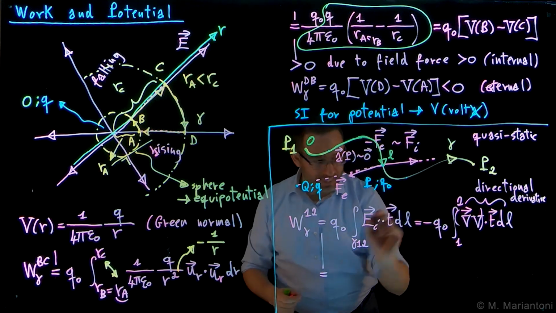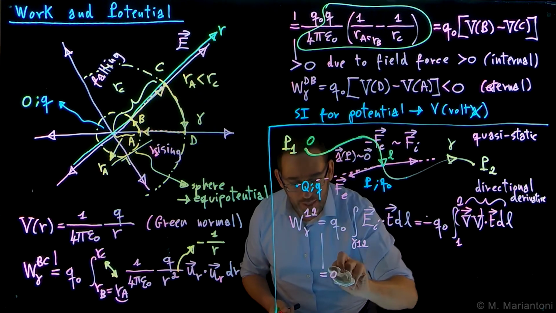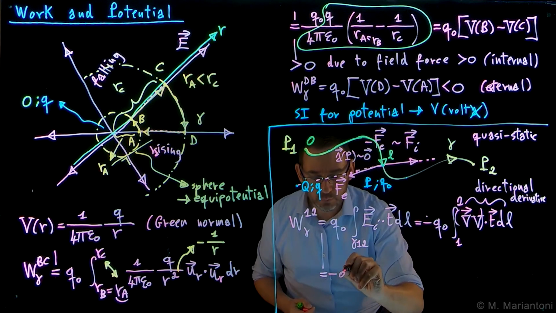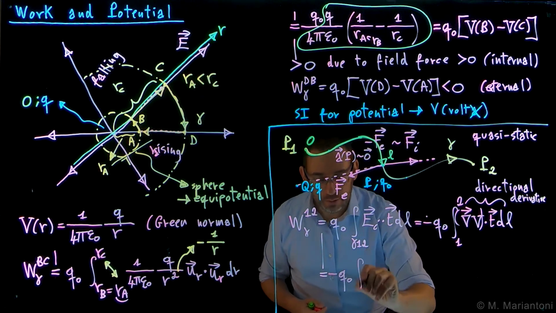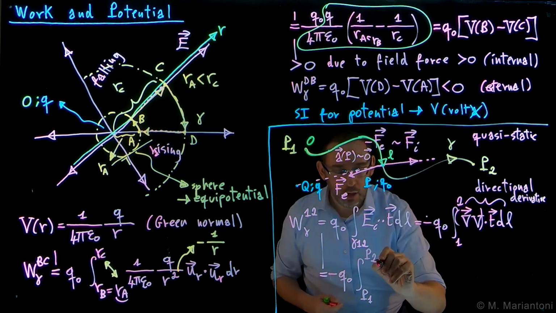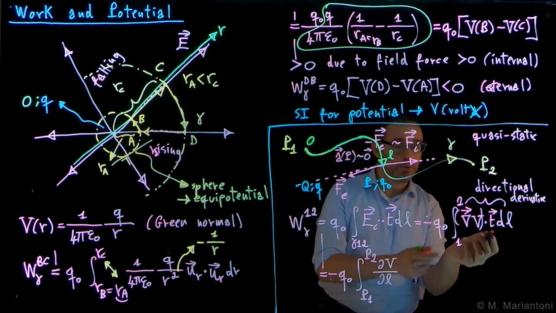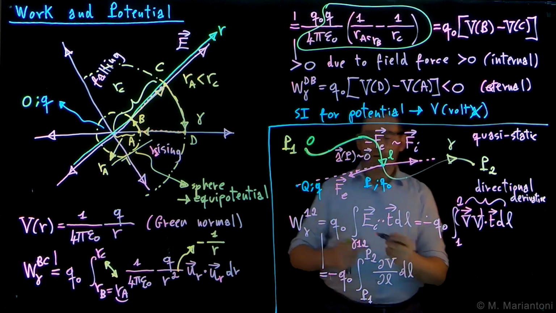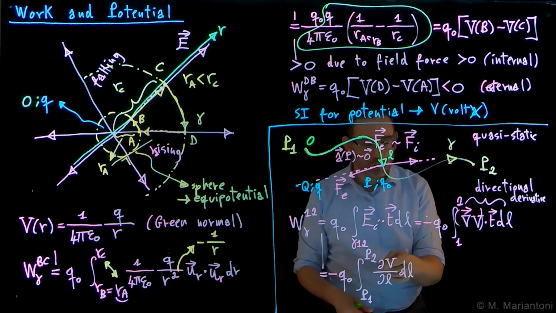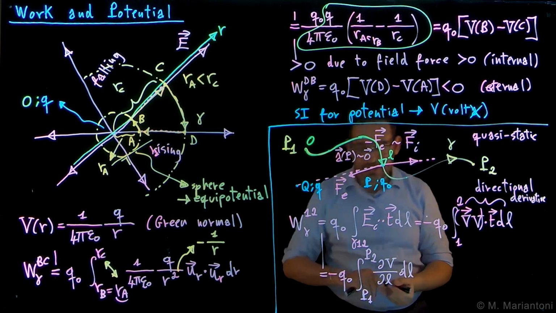So I need to perform, let's remember the minus sign. Actually here, let's still keep it outside, and in the next step we're going to use it. So this is going to be minus Q naught, the integral from P1 to P2 of the partial derivative of V with respect to L. I'm projecting along L. But clearly, this is a state function. We already know that this is a state function, so also its gradient is a state function. It does not depend on how we go from 1 to 2. It only depends on the limits of integration here.